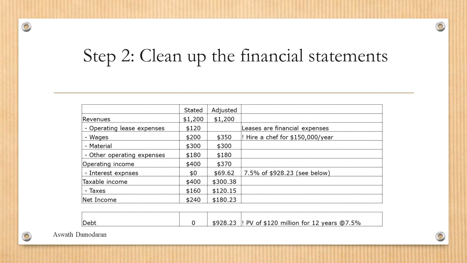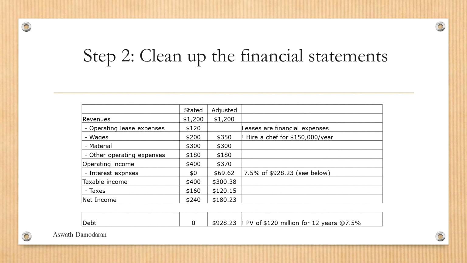The revenue was $1.2 million, and assume that this revenue will remain the same even after the repurchases. The operating lease expense will be adjusted a bit later. For the wage, previously $200,000, but in the future, once this business is sold, the restaurant needs to hire a new chef, and the new chef's salary would be $150,000 a year.